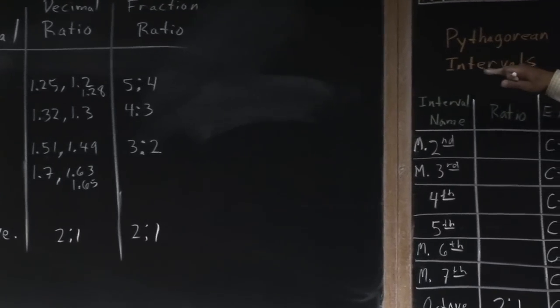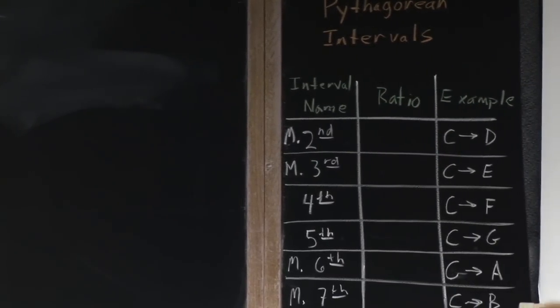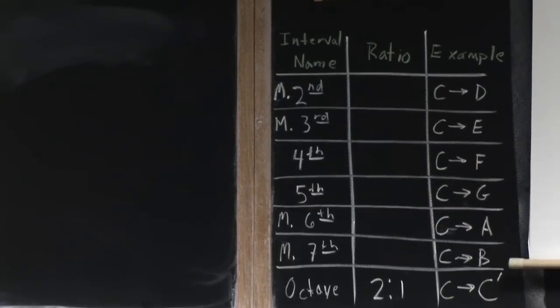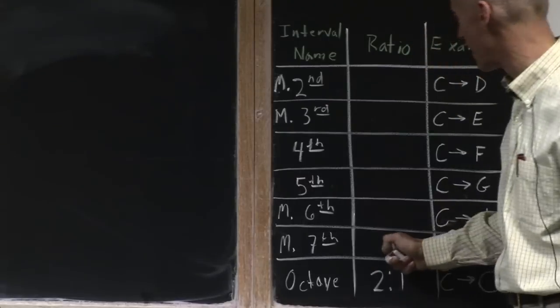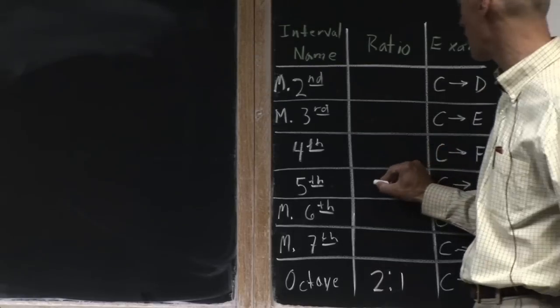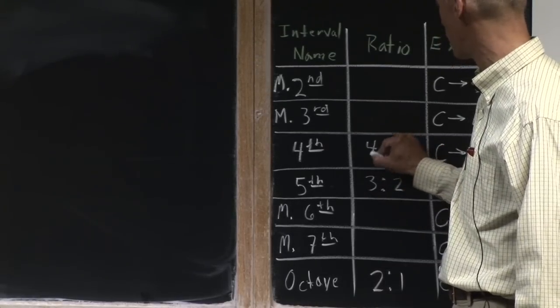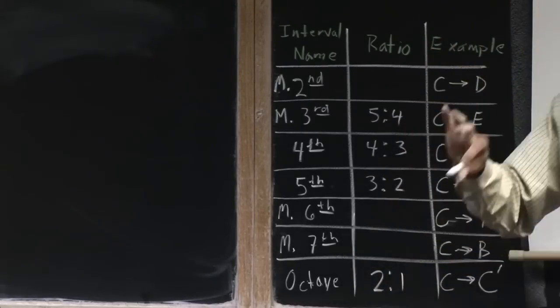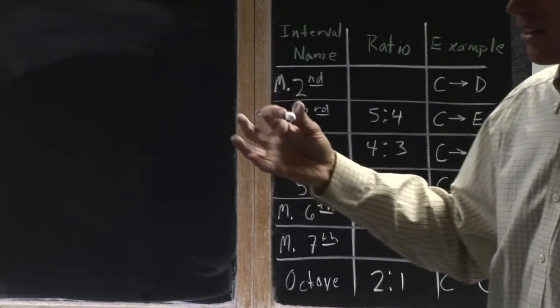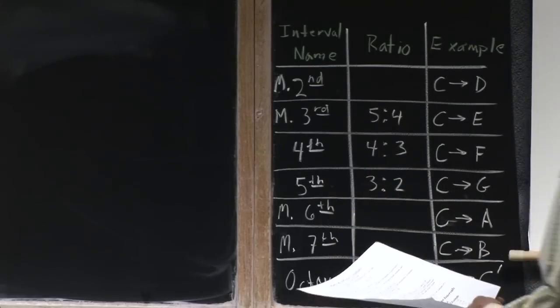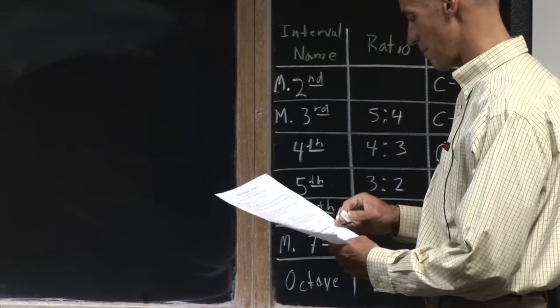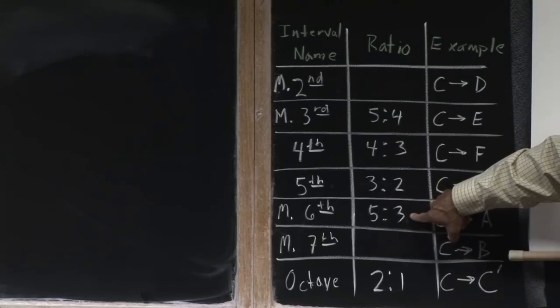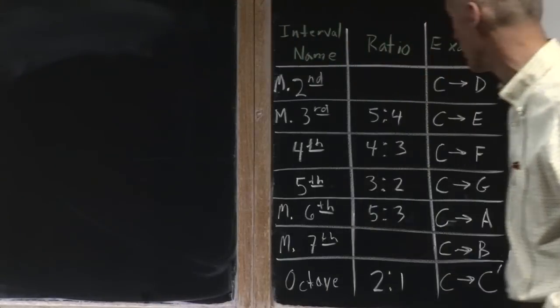These are the intervals that the Pythagoreans knew. This is really what it is. Now, I'm not sure. I say that with a little bit of hesitance because, to be honest, the second and the seventh, I think that probably would have been out of their reach in terms of... Those wouldn't have been intervals that would have been common in their music at that point. But certainly the fifth, absolutely three to two. The fourth, four to three. And what we see is when we go further, I would say these intervals become less and less pleasing. Consonant. Consonant. And they become more and more dissonant is what we really see. So the sixth is really the common one for that is five to three. What is that as a decimal? It's going to be one and two thirds, so it's about 1.67. So that's very close to what we were seeing here. So that does make sense.